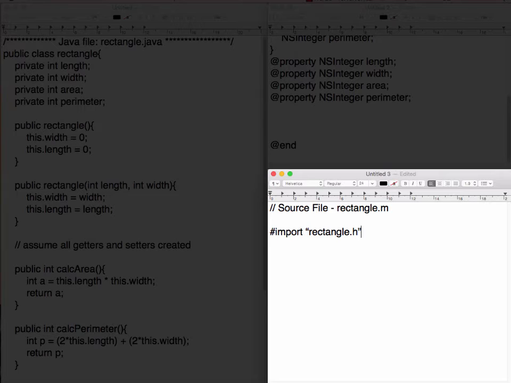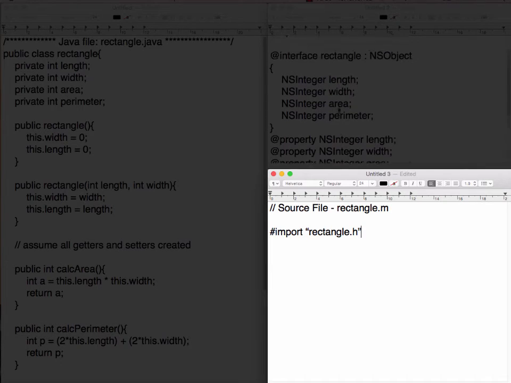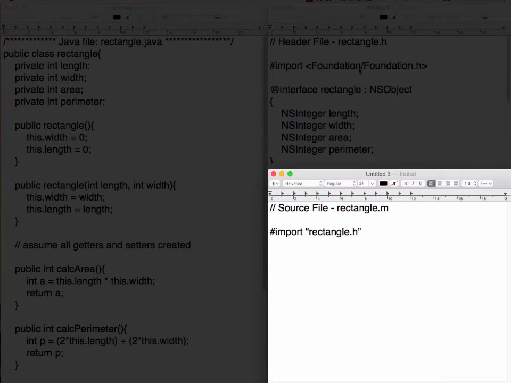Something you saw in C as well. Now in C, we would have included stdio.h, but instead we included foundation.h. And because we included foundation.h in the header file, it is implied that it's going to be included here in the M file, because it trickles down to this file because we're importing rectangle.h.